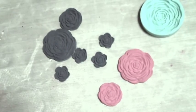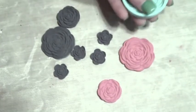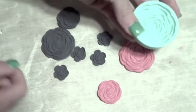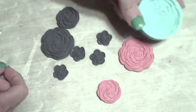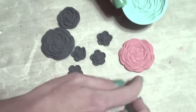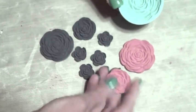Here I have my Martha Stewart Crafter's Clay flowers that I have pressed into this mold after mixing the color and let dry overnight. And you pop them out of the mold immediately so you can reuse the mold to make several, and you just plop them out and let them dry overnight. For these smaller ones, I just cut the middle out of a bigger one because I wanted different sizes. So I just use my scissors. This stuff is like paper. It's really easy to cut.